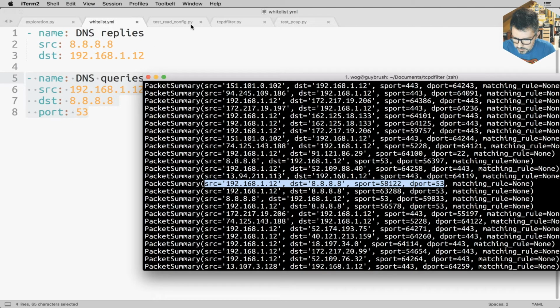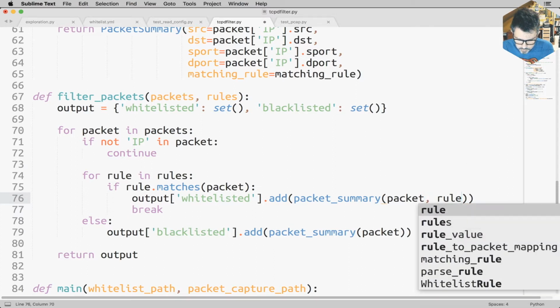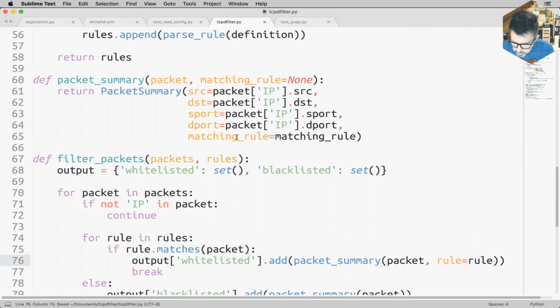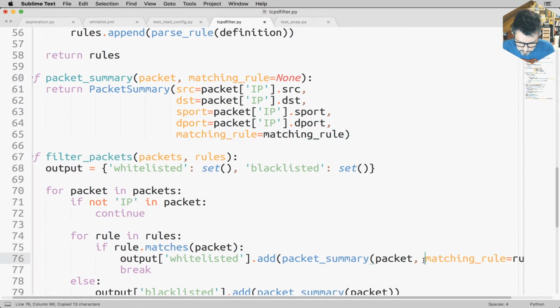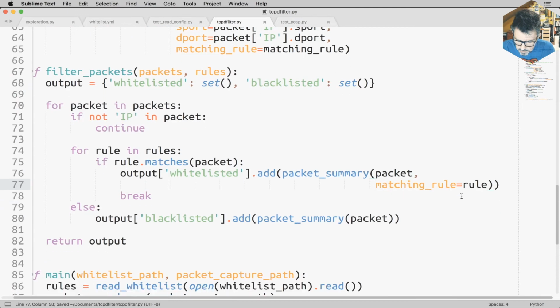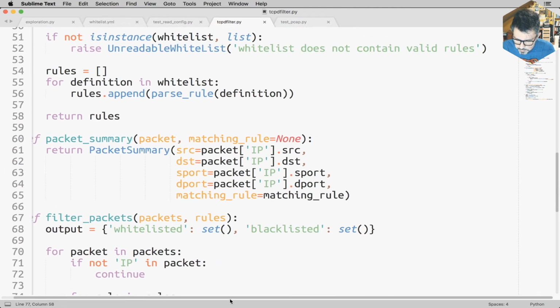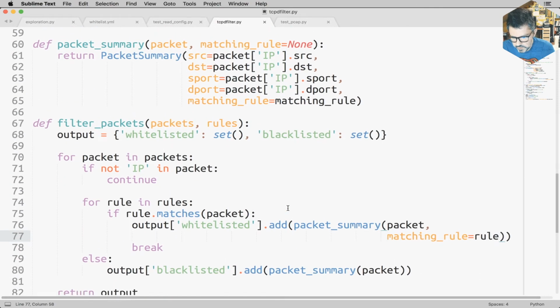Oh, wait a second. Would that be because packets are here? The whitelisted output whitelisted. And then rule is rule. Is it how it works? Matching rule. Matching rule. Yeah, I still don't get it. Okay, well, we'll see next time what it is about.